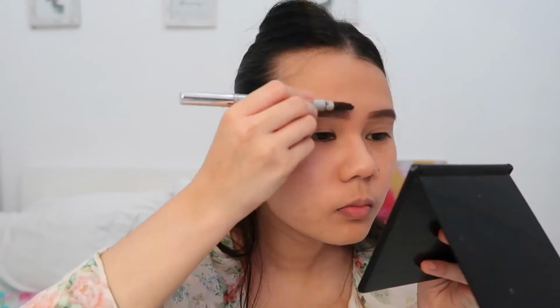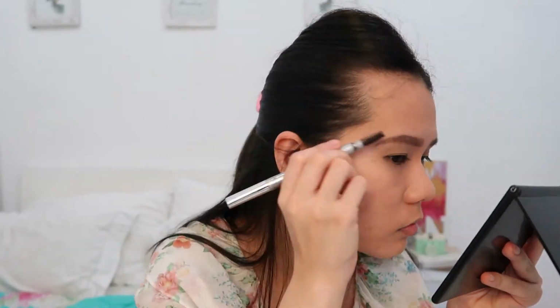Okay, once we're happy with how the base of your face looks, then we are moving towards the eyebrows. We are now going to set the eyebrows.